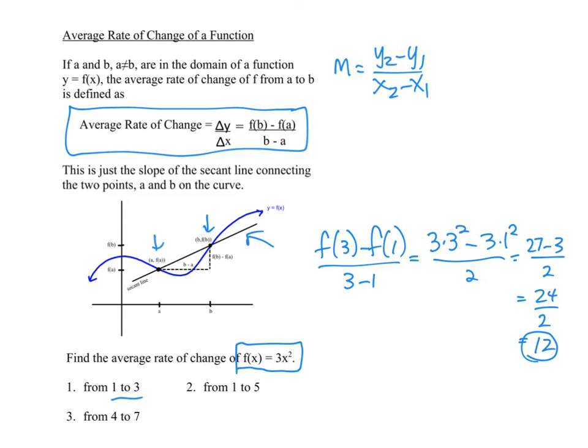Now, this function isn't graphed, but what you want to see is from 1 to 3, it's pretty steep between those 2 points, 1 and 3 on that function. So let's just look at that real quick. 3x squared is a very vertically stretched quadratic. So if you look at from 1 to 3, look how steep that line is. And so a slope of 12 makes sense. All right, why don't you pause the video and try to do the same thing for 2 and 3 using that same function.